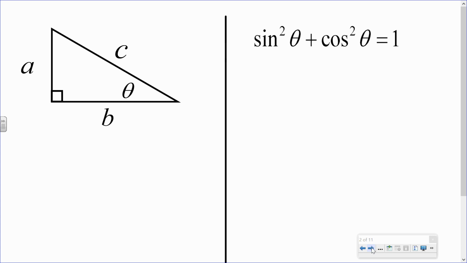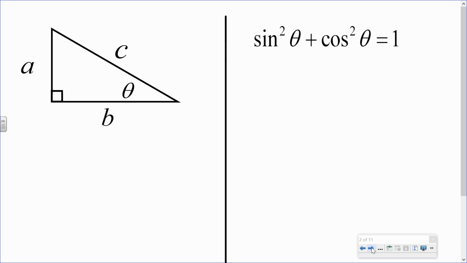Since it has squares in it, we are going to use the Pythagorean theorem to prove that sine squared plus cosine squared is 1. So if I'm going to use Pythagorean theorem, that means I need to have a right triangle. And I've got sine and cosine in this identity, so I want a right triangle so I can use SOHCAHTOA. So the first part of my proof, I am going to do a little column or table off on the side with 3 things in it that I will be using once I start my actual proof over on the right side.